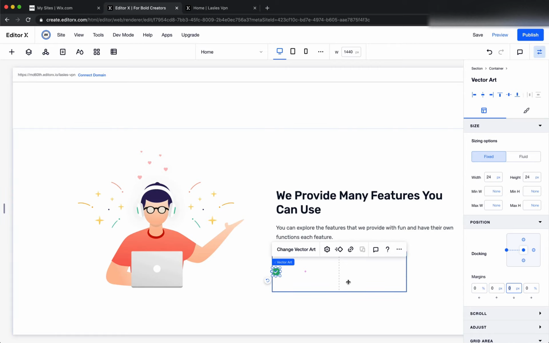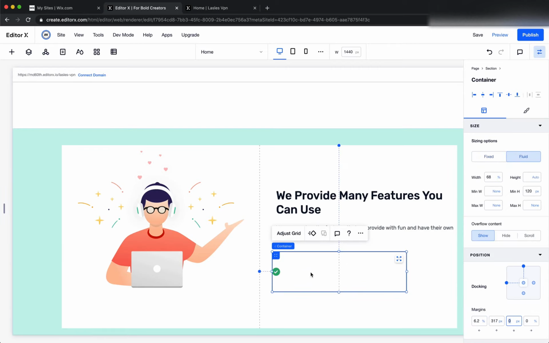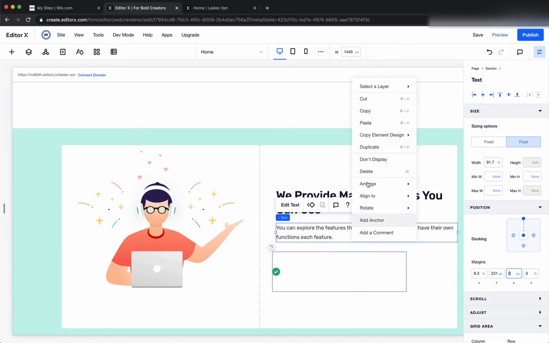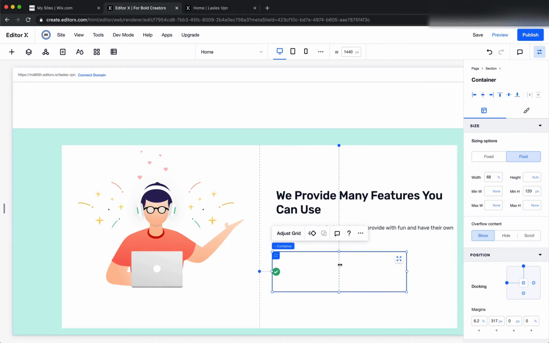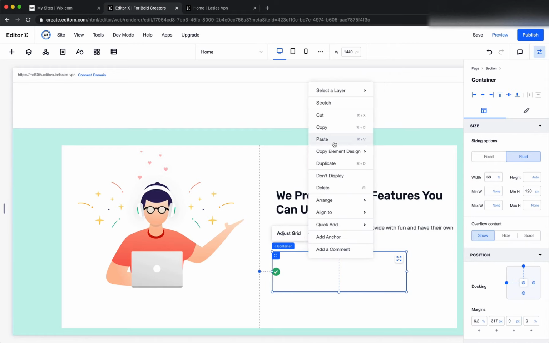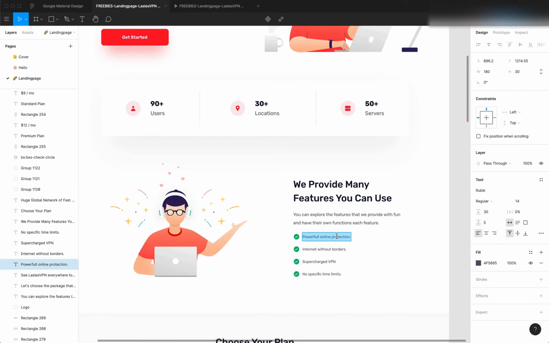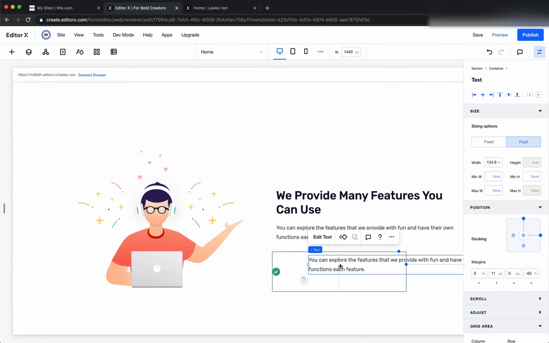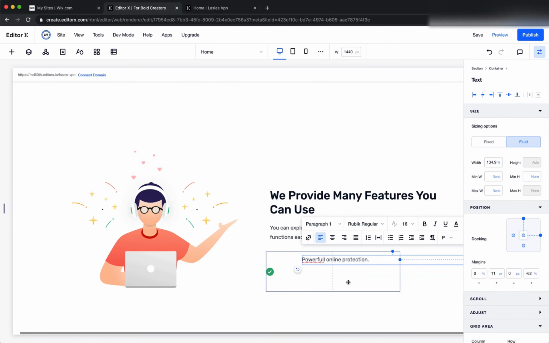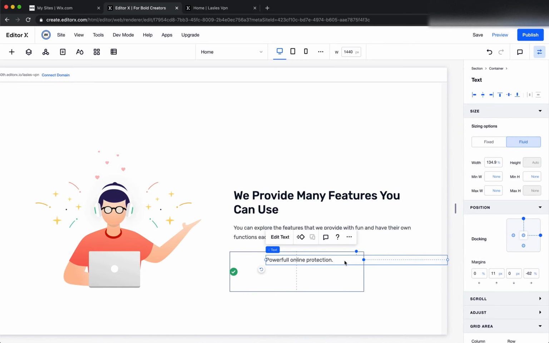All right, the second thing, we need another paragraph, so copy this one and paste it here. Let's change. The text is regular 14. This was 16. I think we saved it already, right? So you can see now it's bigger than the content.